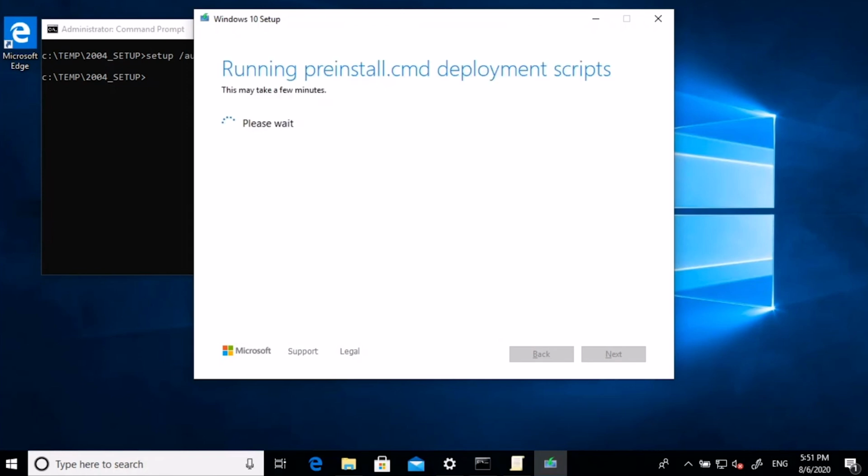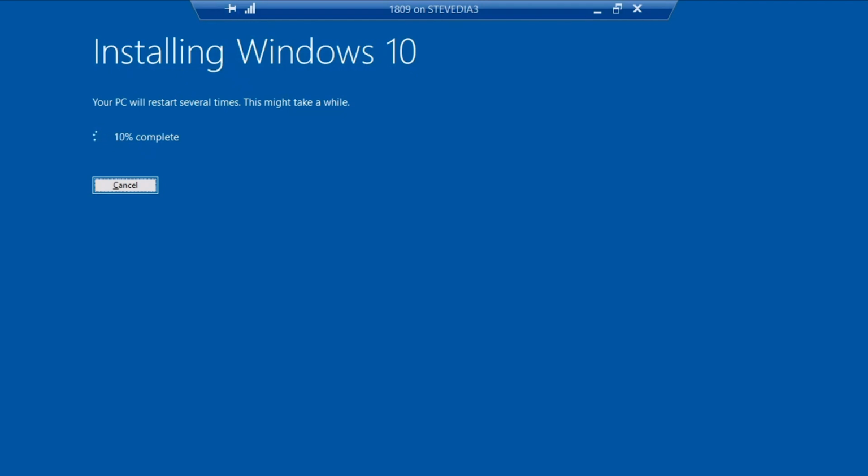Now you can see our pre-install command script executing. This is before installation starts. Now that the script completed, installation will start. Note that I ran setup without using the skip finalize or finalize option. I wanted to run it interactively to better show when the pre-install script ran and when installation started. Typically, this installation would be happening quietly in the background.